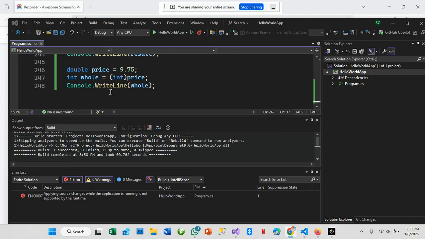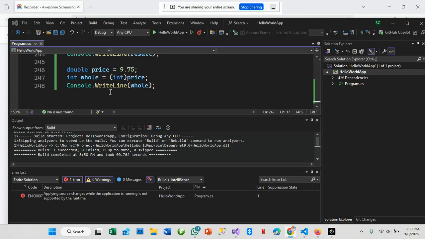Okay, we are trying to convert this double to an integer. An integer cannot contain anything that has a point. Anything that has 0.75, integer cannot contain it. So you definitely pick the 9 and leave out the 0.75 because the container is very small to contain these values. So anything double, like 9.75, has a decimal point, while integer is like a whole number. Please take note, integer can contain whole numbers, double can contain anything that has to do with decimals.